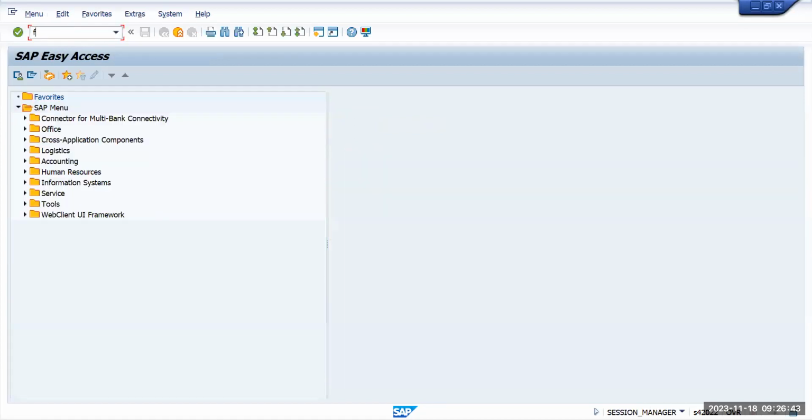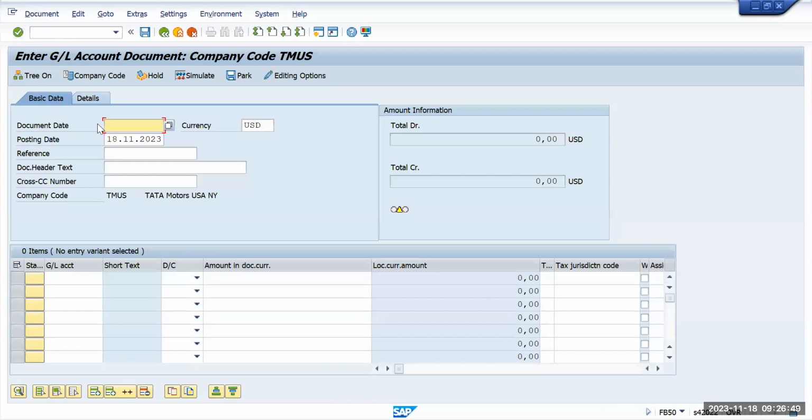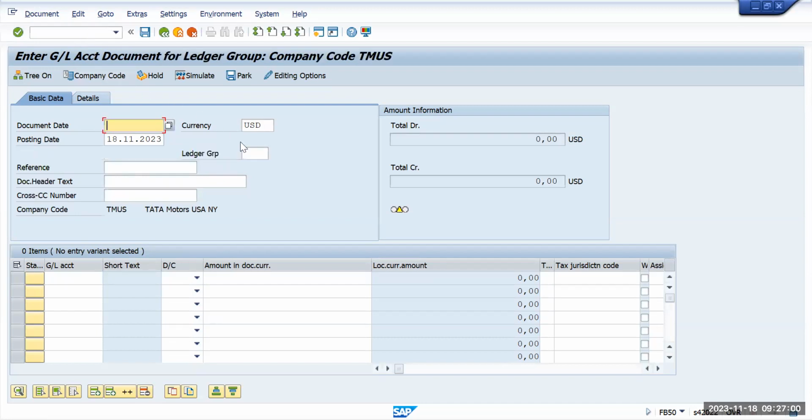When we go to FB50, which is a standard transaction code to post to the GL account, here you will not see a ledger entry. But if you go to FB50L, SAP has given you a ledger specific entry here, so you can post to a ledger group.